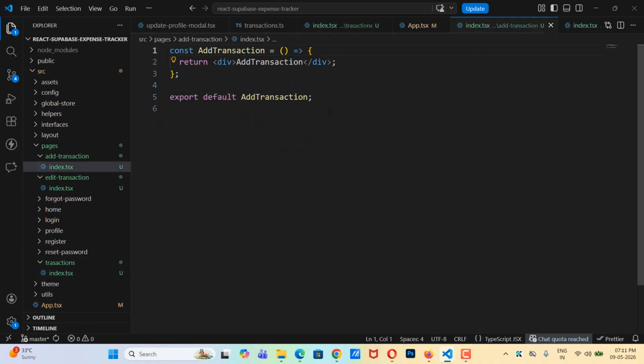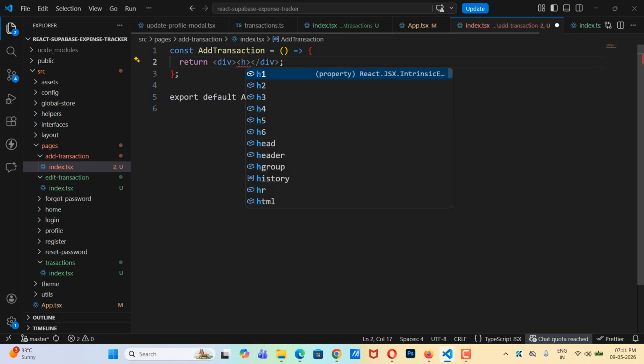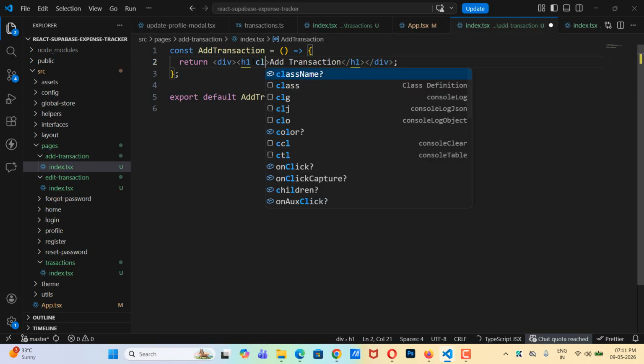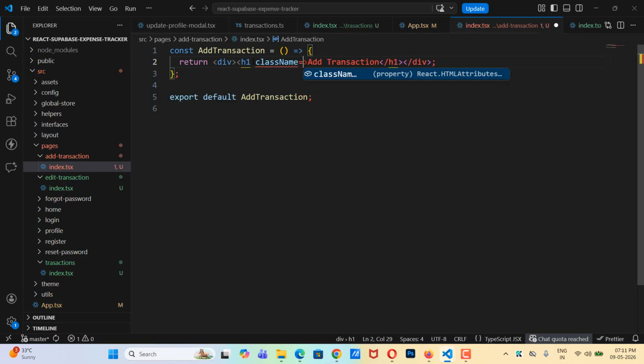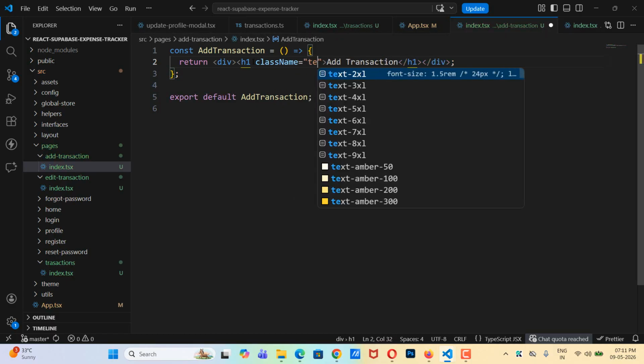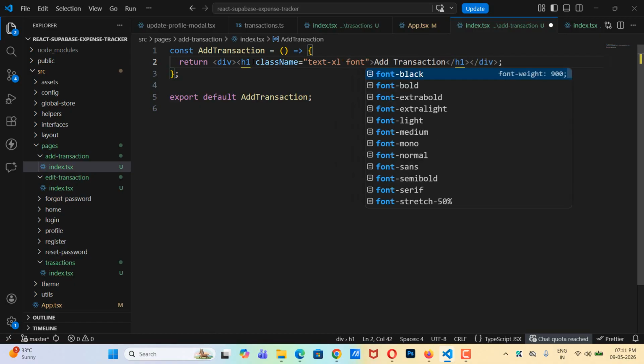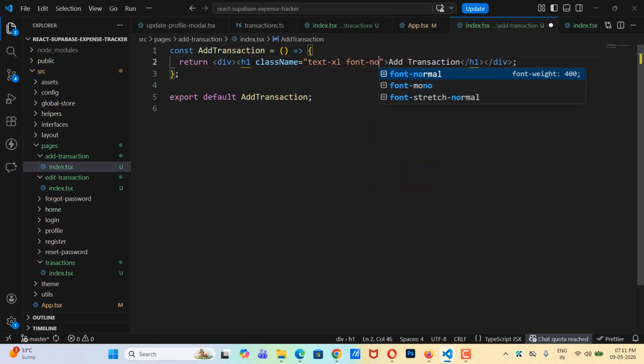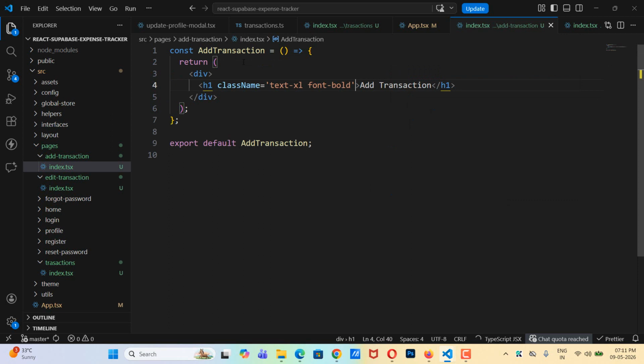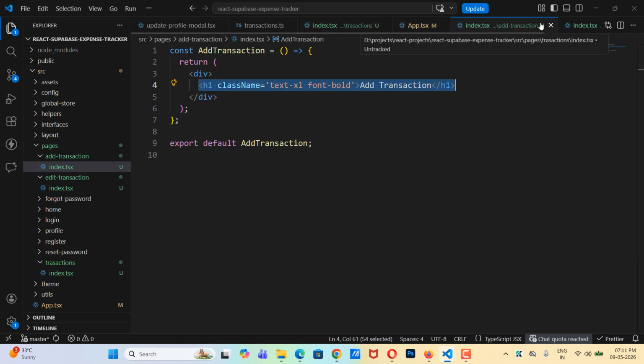Now let's go to add transaction, and here I'm going to take an h1 tag, and inside the h1 tag I'm going to take class name that is going to be text hyphen xl, and font that is going to be bold. Save this, and similarly copy this, go to edit transaction.